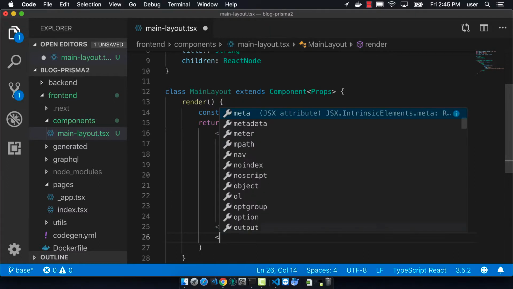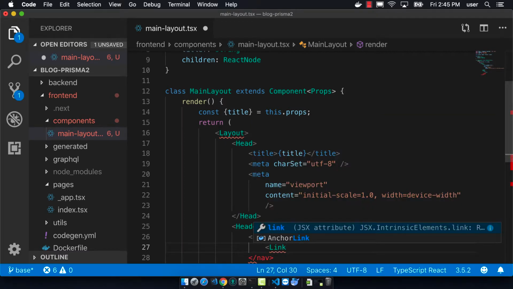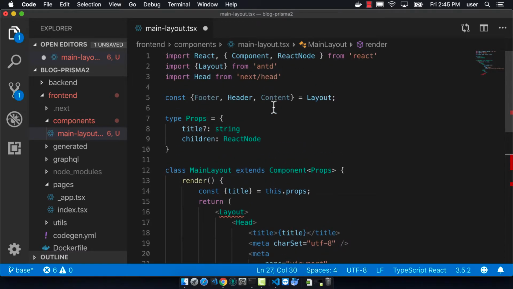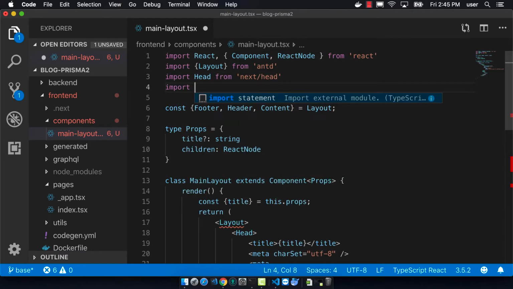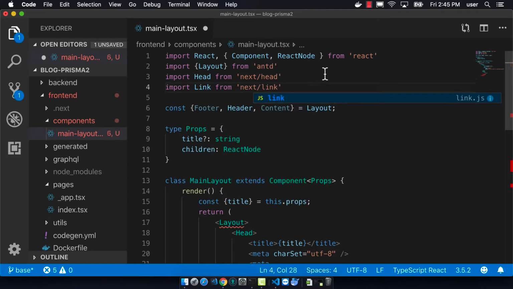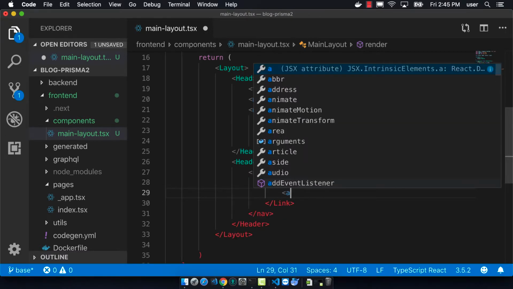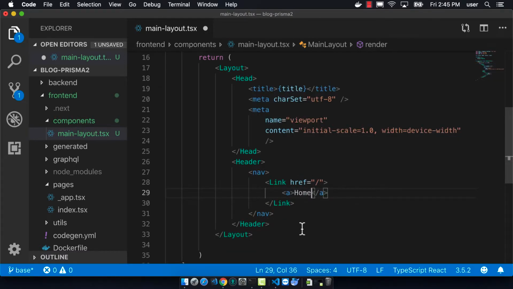Okay, so now we can have our actual header. So this will be basically the nav bar that we have at the top. This will be a super simple header where we just have a link to the home page. And so we can import the link package from Next. And href is just slash, which means that in clicking it, we'll just go home.